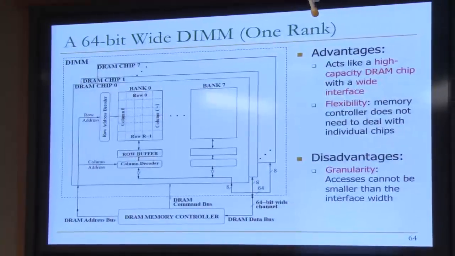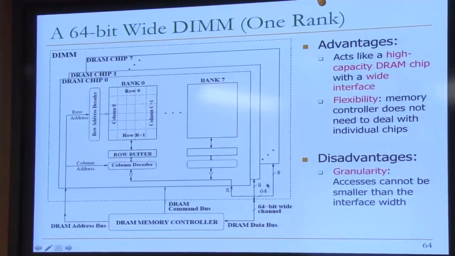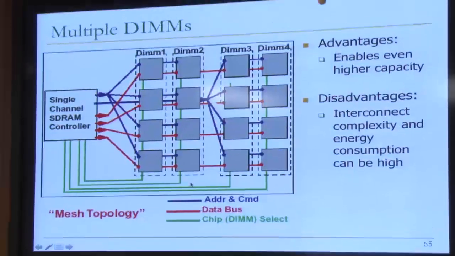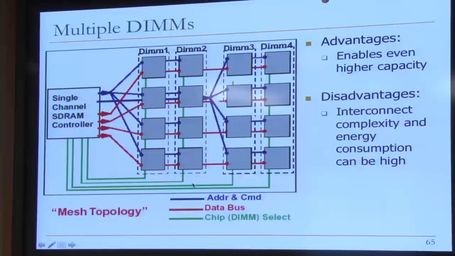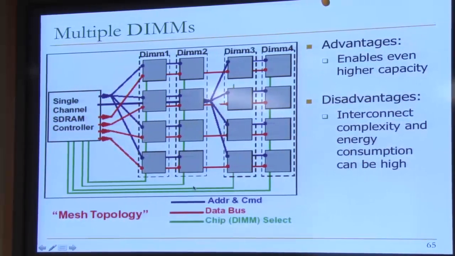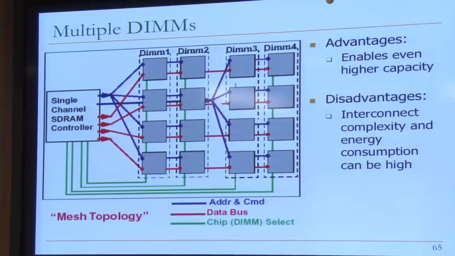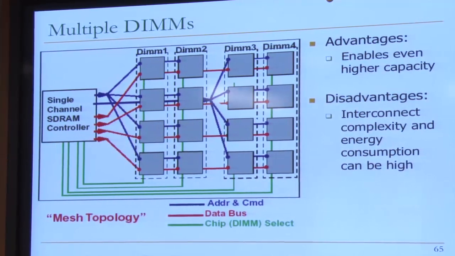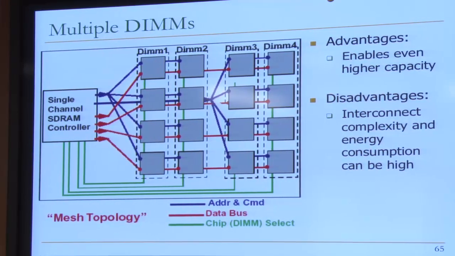Okay. So how do you get more capacity? Actually, why stop here, right? This is one DIMM. You can actually have more DIMMs. And in your system, you have slots for DIMMs, right? I don't know, how many maximum have you seen? Have you seen systems with 8 slots? 200 slots? Probably not, right? Yeah. So this is how you get more capacity in DRAM, basically.